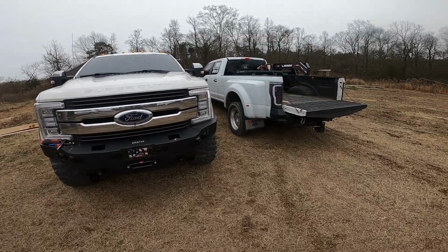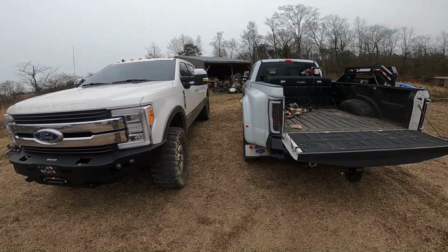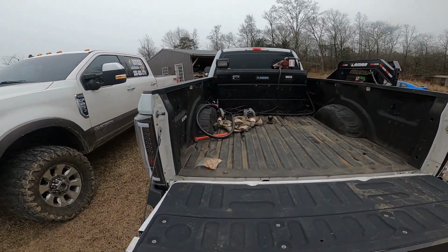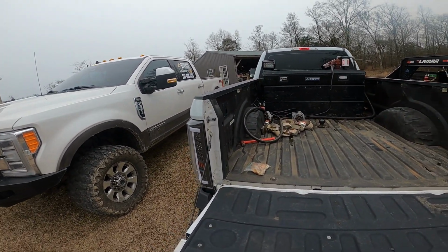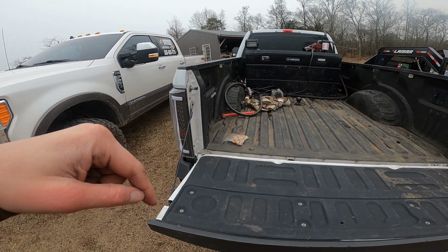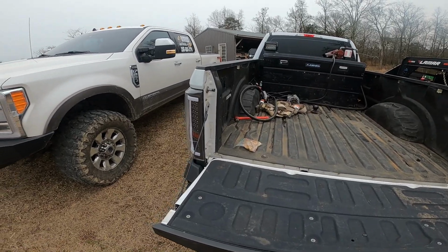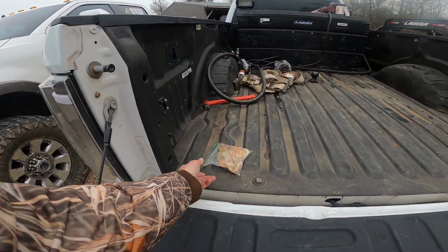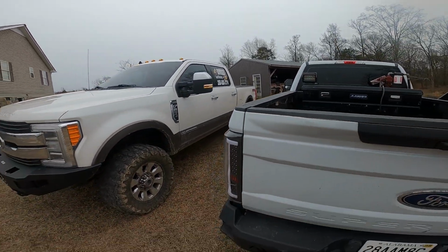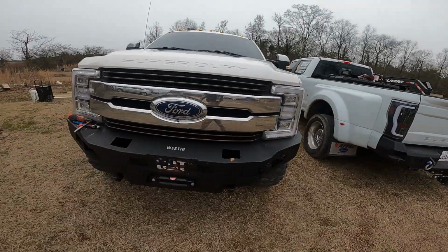All right, so the new batteries worked out. I really didn't want to have to buy the batteries. I tried to charge them, but the battery acid was boiling out of them, which is not good. And if you look on the top of the battery, it has like a little sight glass, and it was red, which was bad anyway. So it's not good. But the truck is running. I got it running, so that's all that matters.